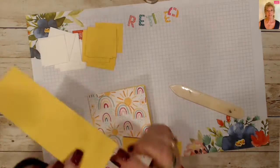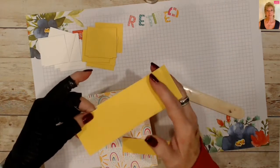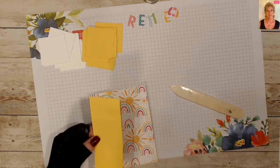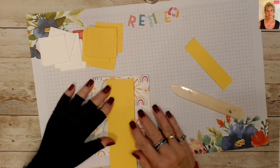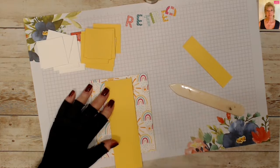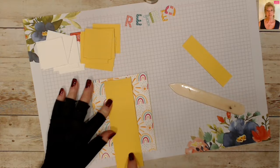So let's figure out. Go to your last fold. See, we've got it folded here. We're on our very last fold, so we want to figure out where that's going to sit on our card. I'm going to leave a little bit of a gap here, and then if you see the bottom, you'll have enough for your little pull tab here. Remember I told you we have extra, and that's okay, because we can trim that off.